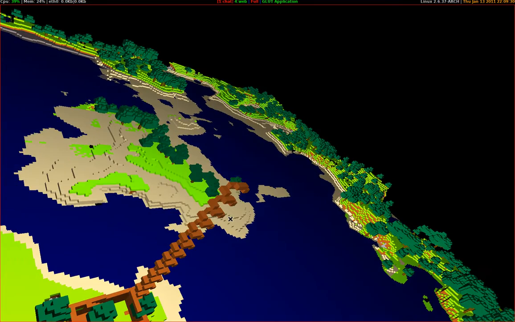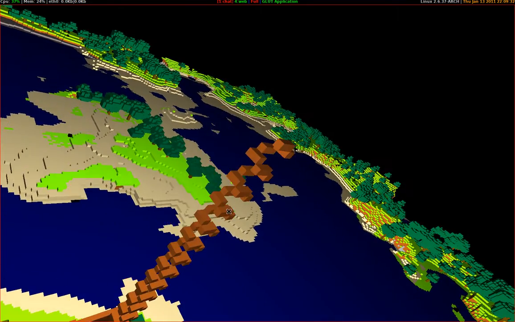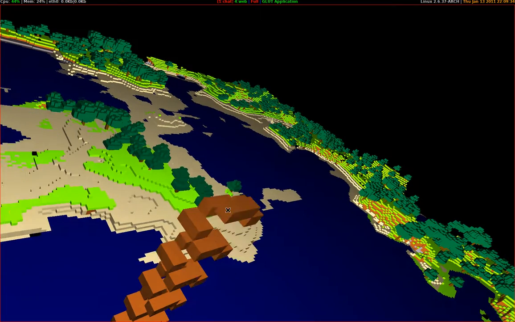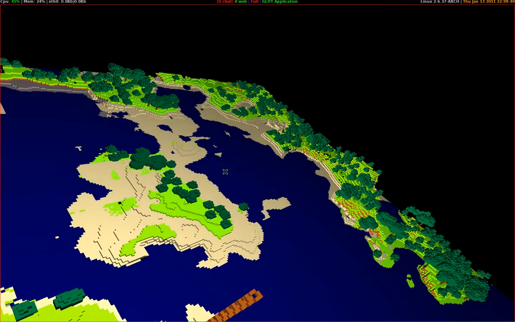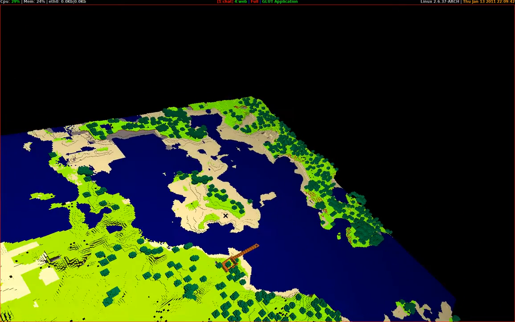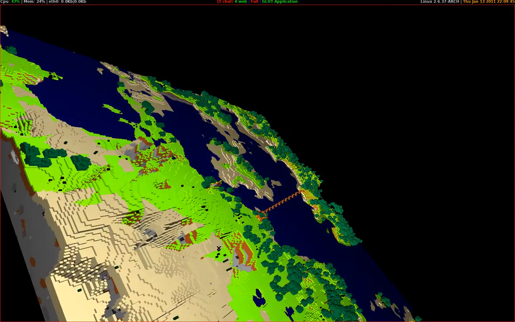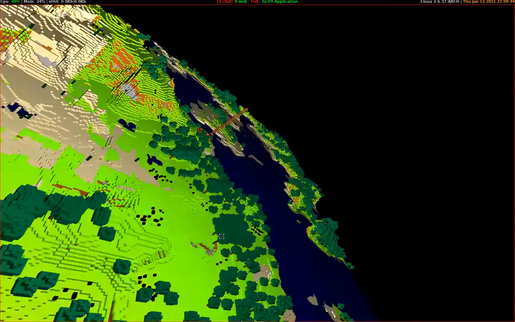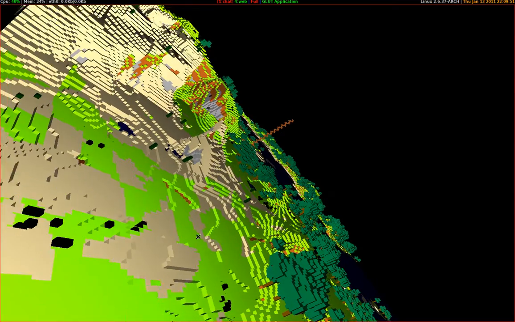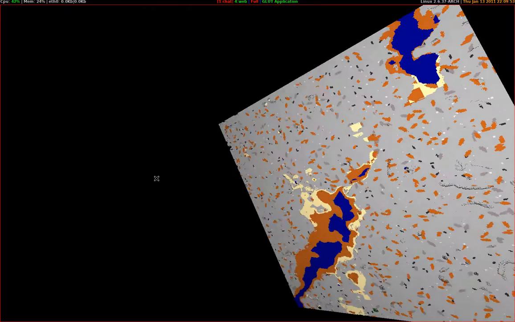And once you set the render distance to the max in Minecraft, this is about what you can see, and everything behind is just fog. So here you see I've got about 4 times the surface of what you'd see. It fits pretty well. I'm going to show you under.